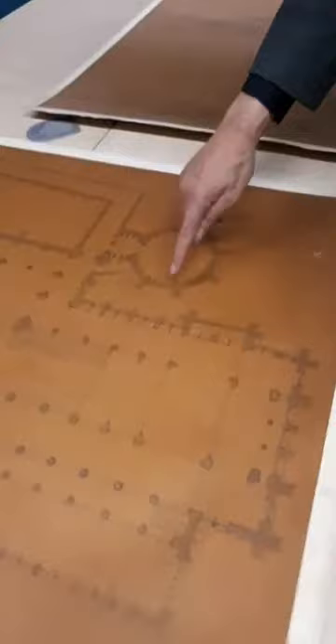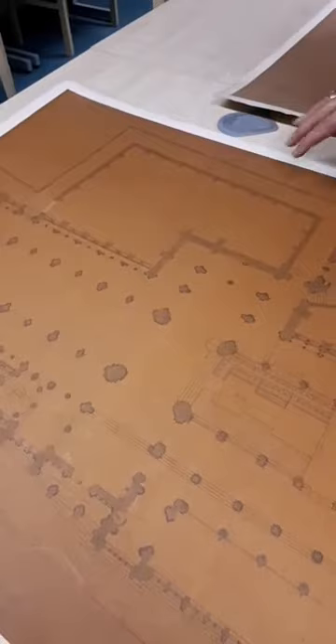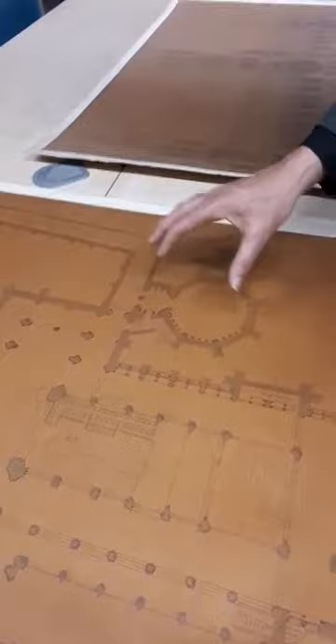The building plans do differ slightly from the Cathedral as completed. For instance, here we have the octagonal chapter house, which was never actually built because of lack of money and other reasons. There was also a set of cloisters which would have connected the Cathedral cross to the old Truro Cathedral school on this side of the site. The chapter house that's there today is actually a modern one built in the 1960s.